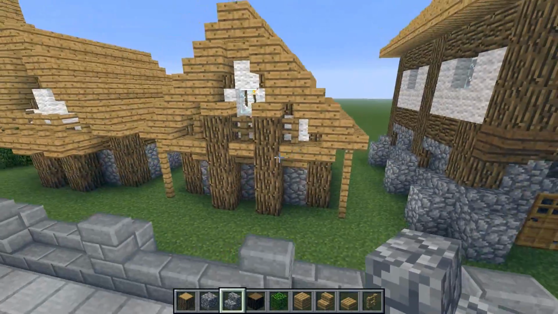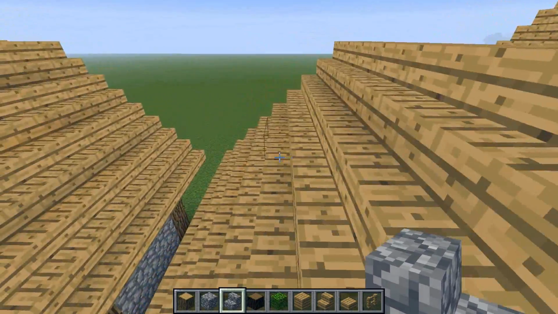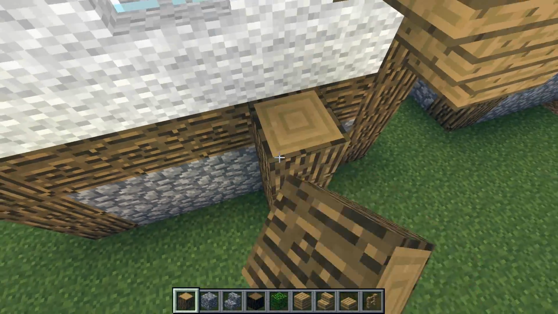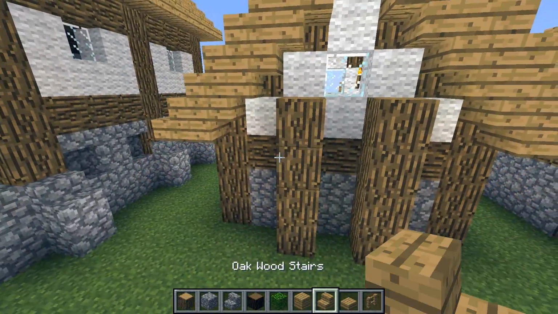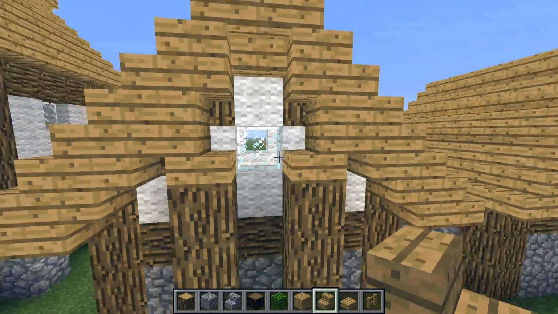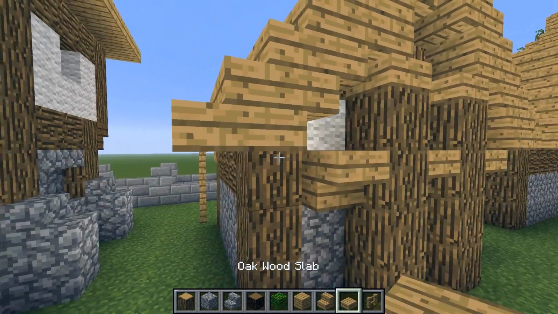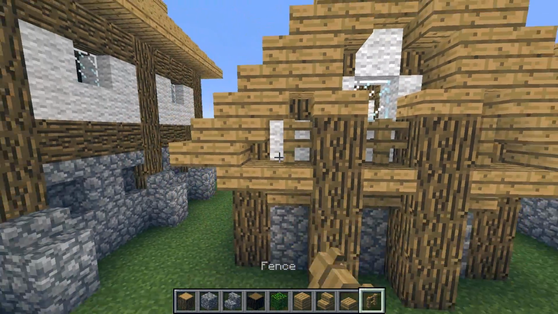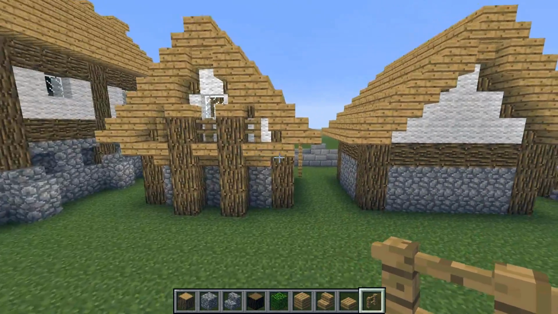And now the next one is something to make, again, a plain wall look better. So I used the oak wood as pillars, and I placed a few blocks until I reached the roof, and I covered up the last part with stairs so that they meet up with the upside down stairs from the roof, like that. Then I used stairs on those sides and half slabs to connect it, and some fence, and then the plain wall looks better.